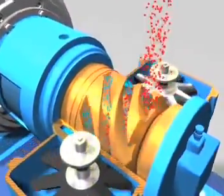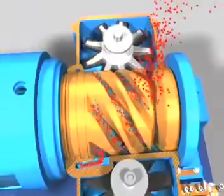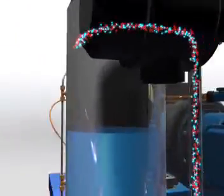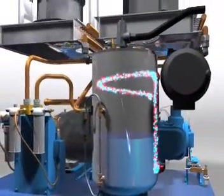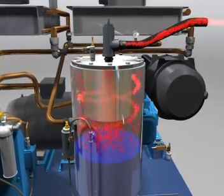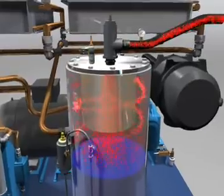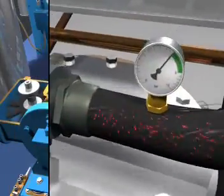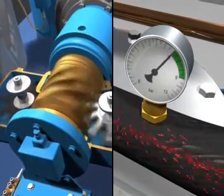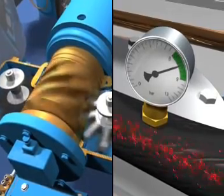Purified water injected into the compression element lubricates, seals, and cools the process. The compressed air and water mixture is discharged from the compression element and passes into a water separation vessel. The low temperature rise of the air means that a final air cooler is not necessary. The air that is separated from the water in the separator vessel passes through a minimum pressure non-return valve, then into your system. The discharge pressure is measured and used to adjust the rotational speed of the compressor to ensure you use just the energy you need and no more.